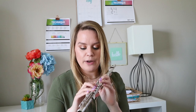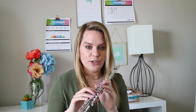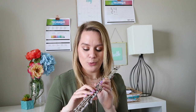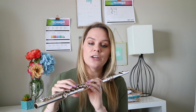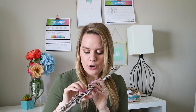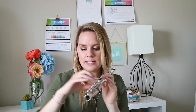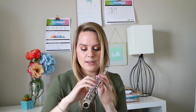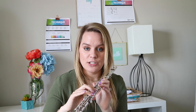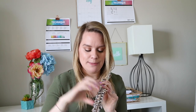Try doing the same thing with the right hand, letting the fingers rest on top of the keys. You want to make sure that your fingers completely cover the hole if you have an open-hole flute. If your thumb is adequately underneath your flute, then it might be a little bit more stable than if it's too far forward or too far back. So find a comfortable position there. Finding a comfortable C position with your hand and placing it on. And there will be slight minor adjustments here for getting your fingers to completely cover the hole. But you want to start from this neutral C position.